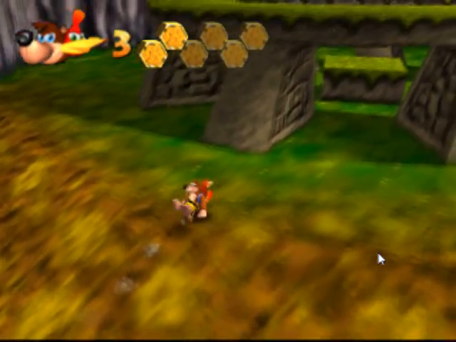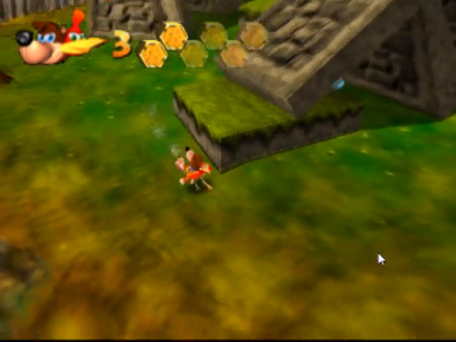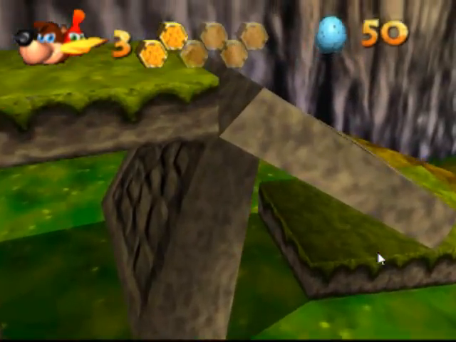So thanks to last video, we can now go up slopes and shoot eggs out of Kazooie's mouth. Speaking of eggs, there are some behind this pillar, so I'm gonna grab these. Okay, I'm back up to 50. Just wait for the camera to stop moving.